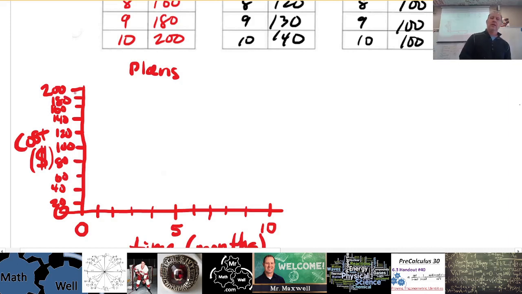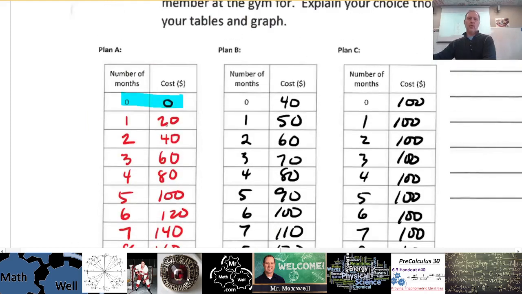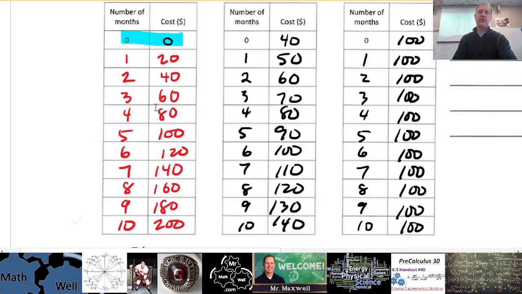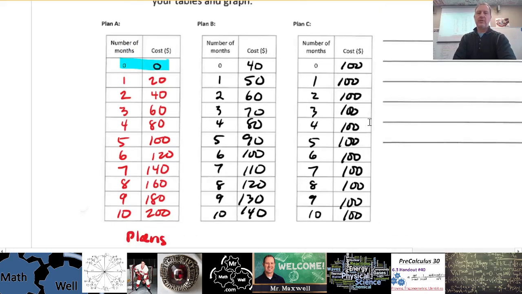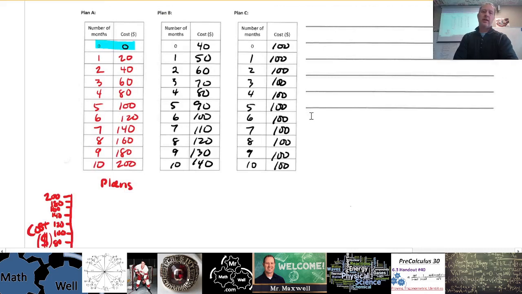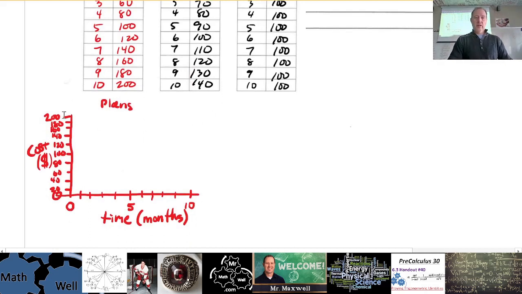All right. So my graph is pretty compressed there right now. Yours hopefully is a little more spread out, but we'll see. Okay, so I need to start plotting the points here, and again, I don't want to take too much time. I want to let you guys do some of this. So I'm just going to get you started here, and you should have a different color pen or mark these points a different way so you can see the difference between the three graphs on this.